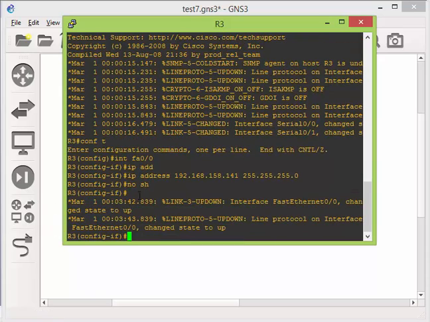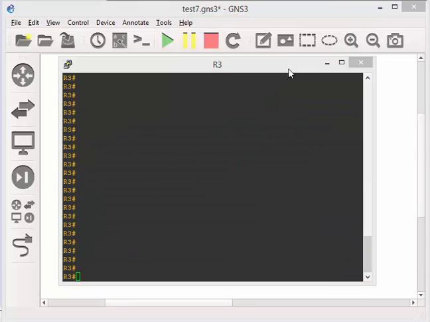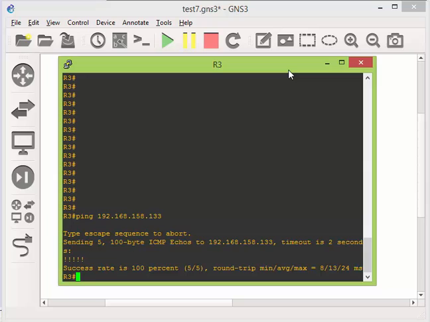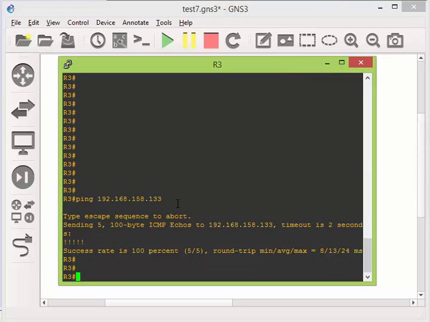Okay, so we've connected that there now. We'll just check that we can ping from this now that we've assigned an IP address. So we do ping 192.168.158.133. Okay, so that means that we can ping between our router and our Observium, so that's good.